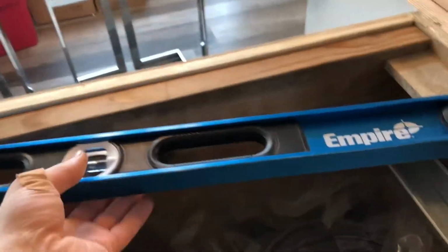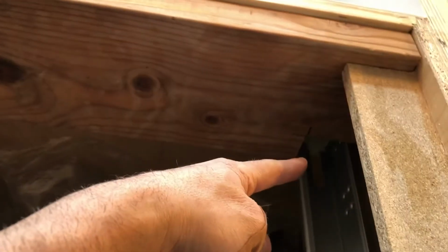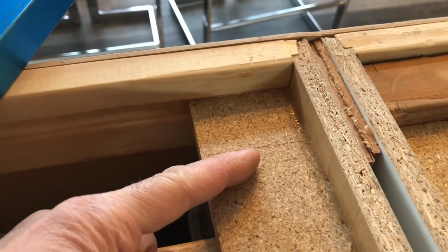So I'm gonna move this leveling bar. I don't have it in because I wanna show you guys how it's done. What I did over here was gouge out this corner and this corner right here, and I had to cut this piece out. As you can see, it's not cut out, and I lined up the 2x6 and marked it, so that's going to get cut out right here, that's going to get cut right there.